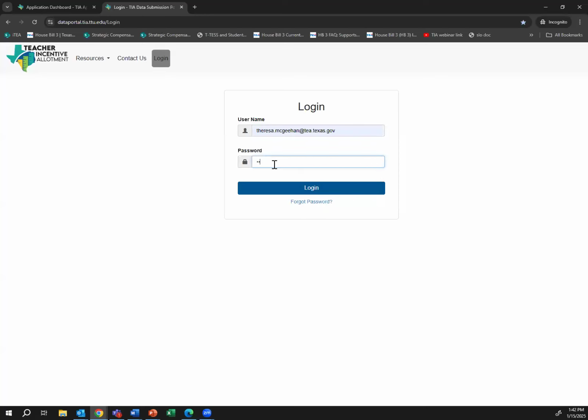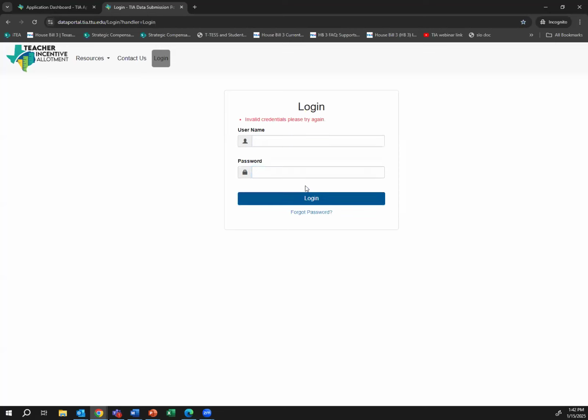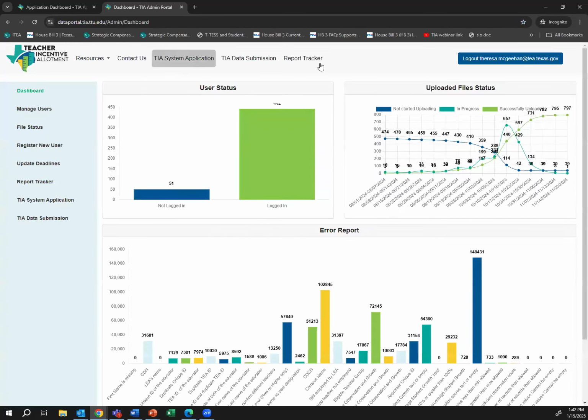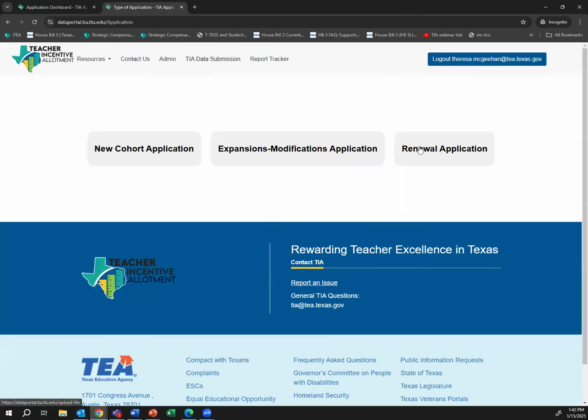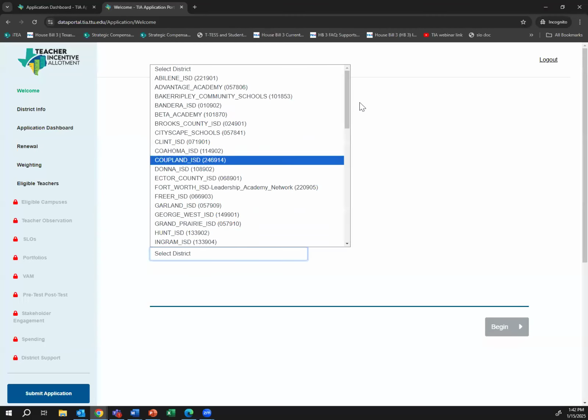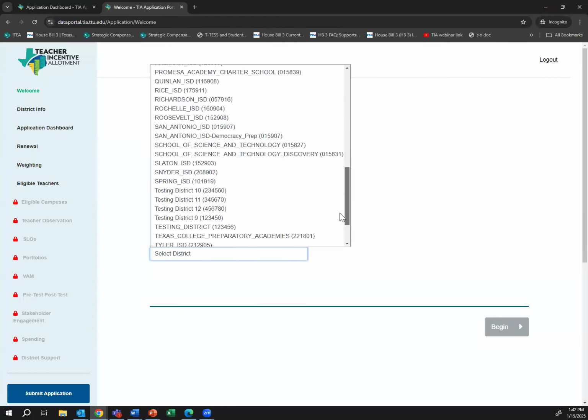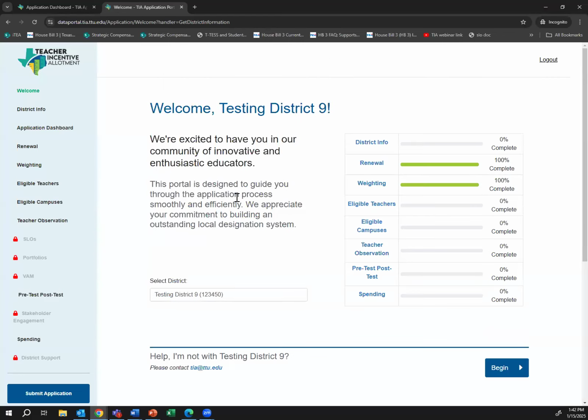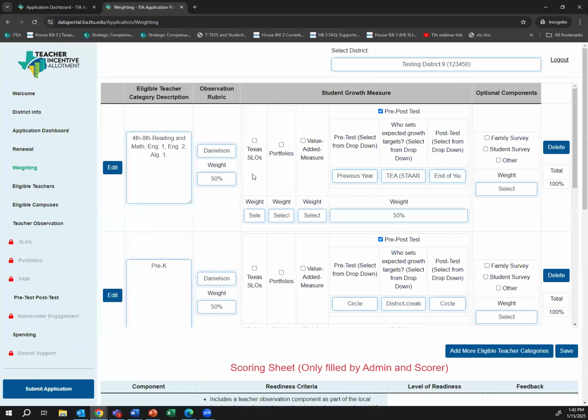Again, you won't have to do this because it'll just show you what you're allowed to have. Okay, so now I'm going to pick a renewal application, and I'm going to pick my friend testing district 9, which is a renewal test district. There we go. Okay, so now you see on their waiting tab, everything's there.